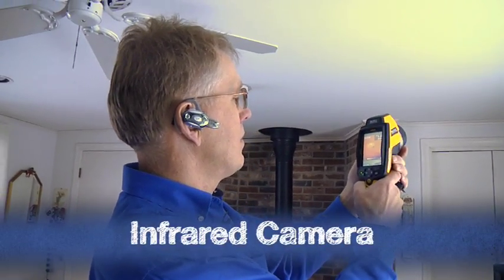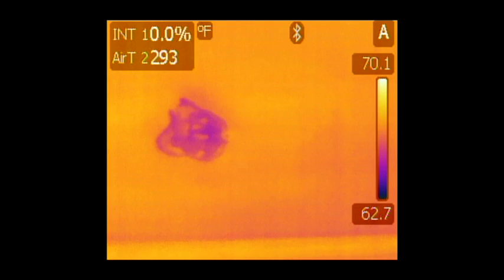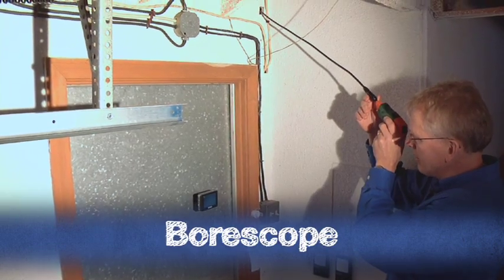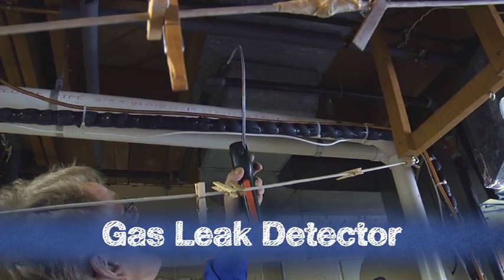We're going to do a professional energy audit, and we put a number of different tools into use to do that. The infrared camera, the blower door for leaks and air infiltration, and moisture meters. If we think a spot may be a moisture issue instead of an insulation issue, we confirm that with a moisture meter. We use a bore scope in areas where we need to do further analysis. And then we finish with a safety test using gas leak detection on the heating appliances, as well as a carbon monoxide safety test.